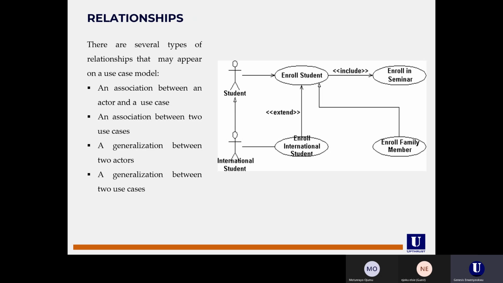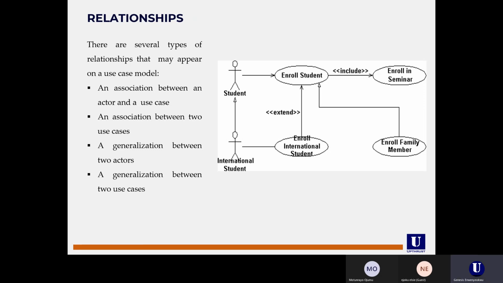Include use cases talk about use cases that must occur next. As in, it is compulsory that the actor performs that use case next before he or she can perform any other thing. An example is when we create an account, we must confirm or verify our email address before we can actually say that our account creation has been completed, or before we can do another thing on the system. That is an include relationship.